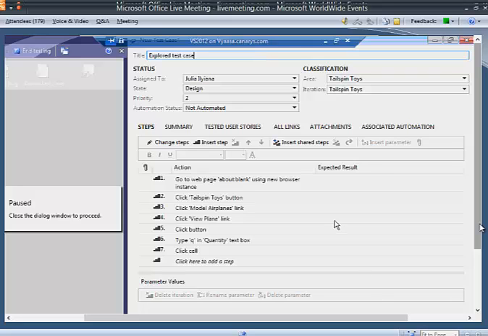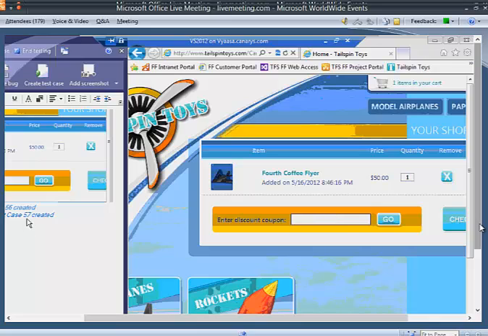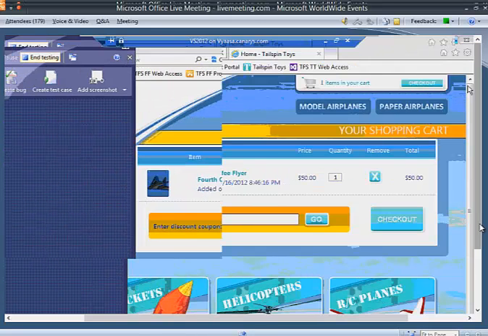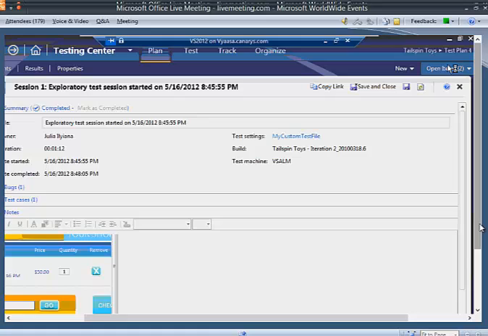And this is taken value. Now I can reuse this test case in any other test plan. So this saves me a lot of time and effort for my testing. Okay. Now let me go to the next tab.